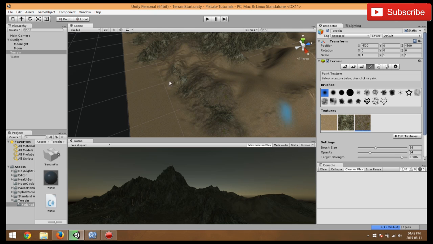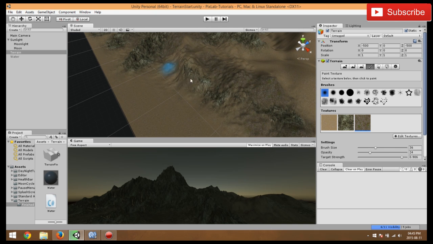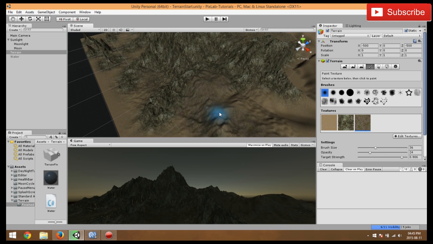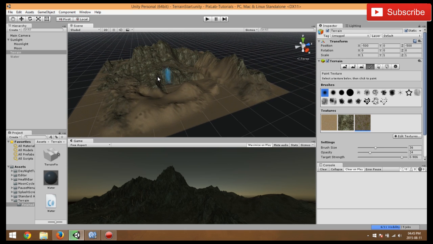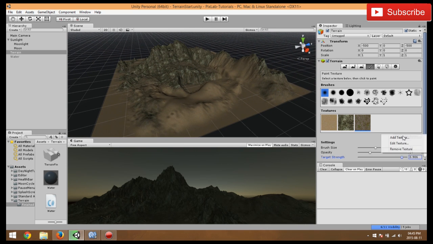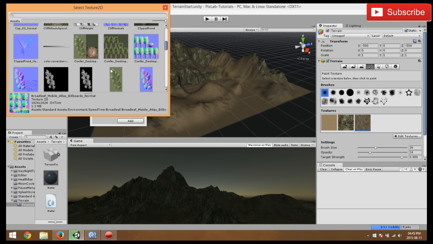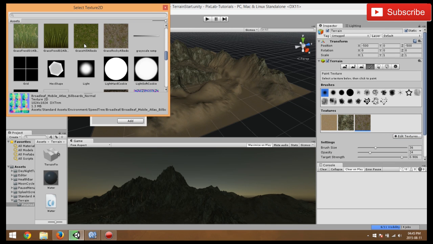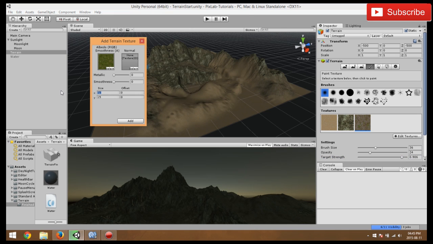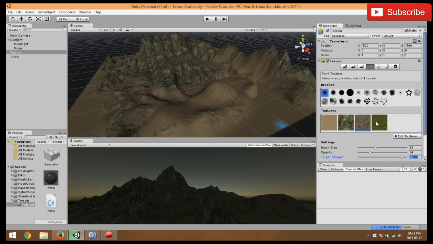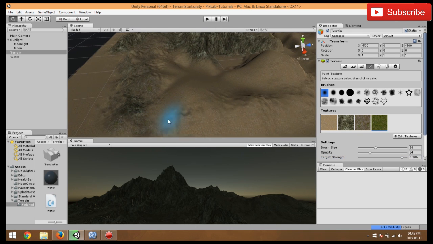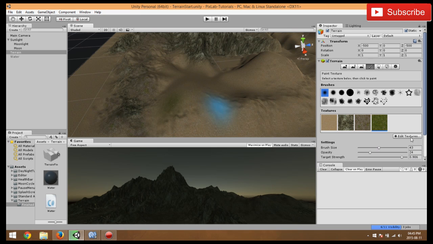So yeah, I'm just going about my business here and filling in those blanks. So now you'll notice we've got a very rocky and sandy terrain. We need to add some grass, so we're going to add one more texture here, and we're going to scroll down, and somewhere here is a grass hill albedo. Set this to 35 by 35. Any bigger and it starts to look sort of low res. And then here I'm going to set up my brush size and bring down my target strength, because I want to fade it in a bit more so that I can determine where I want less grass and where I want more.